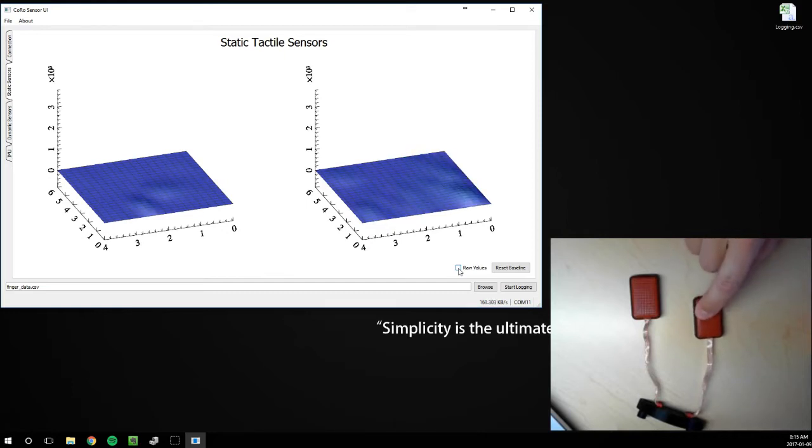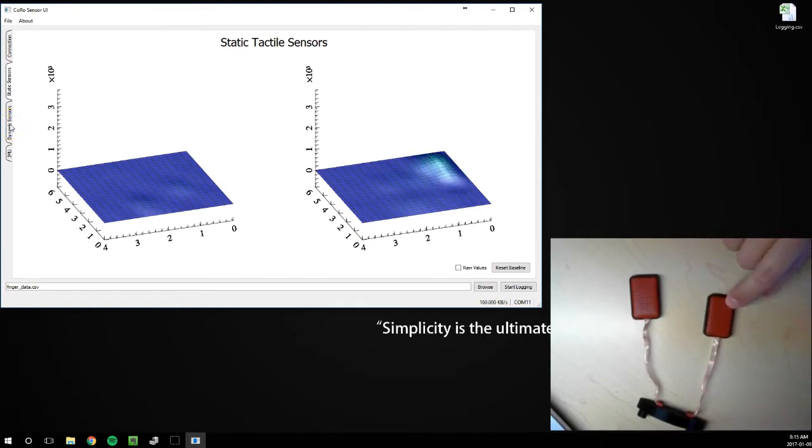As you see here, the graphic has scaled and the baseline has been removed. So we only see the difference here. And this is normal. Also good to know is that this signal for the static part of the sensor is provided at 60 Hz. So you won't be able to have faster data for the static. It is normal. So let's go to the dynamic part of the sensor.